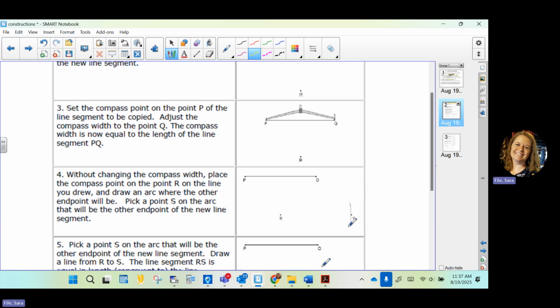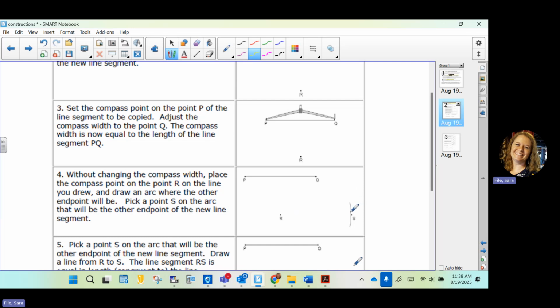Somebody said it real quietly, a circle. Okay, you would make a circle if you went all the way around. We don't need a full circle right now. We just need a little arc of our circle. So you put the point at your new starting point, and then you just make an arc any direction you want, because we talk about a circle. It doesn't matter, from the center of the circle to the edge is the same distance all the way around, right? That's what a radius is. So it doesn't matter where on this arc or what direction you draw the arc, okay?